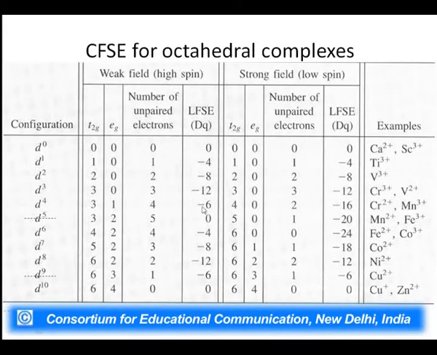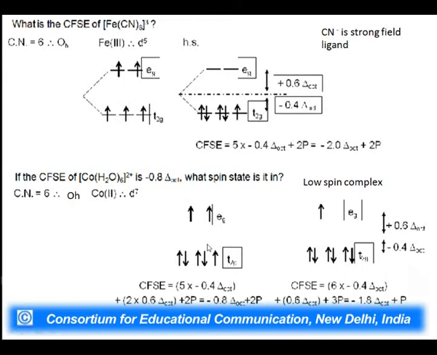But as the electron starts entering into the EG state, it starts decreasing and reaches once again, at a D5 case, 0. Once again, it has gone from minus 4 to minus 8 to minus 12 and then to minus 6 to 0. So you can see from this variation that what actually is happening is that CFSE is constantly increasing and then decreasing.